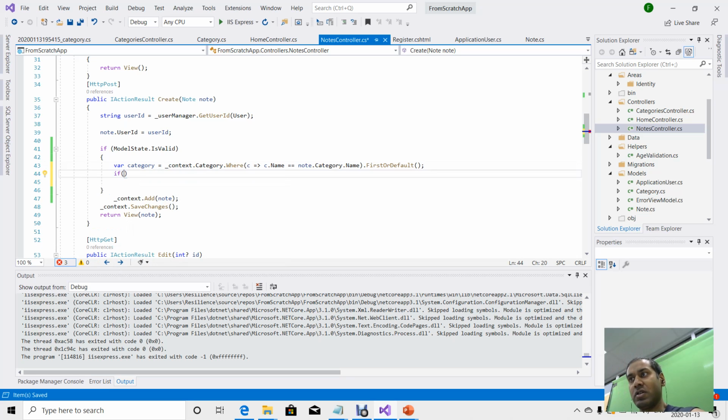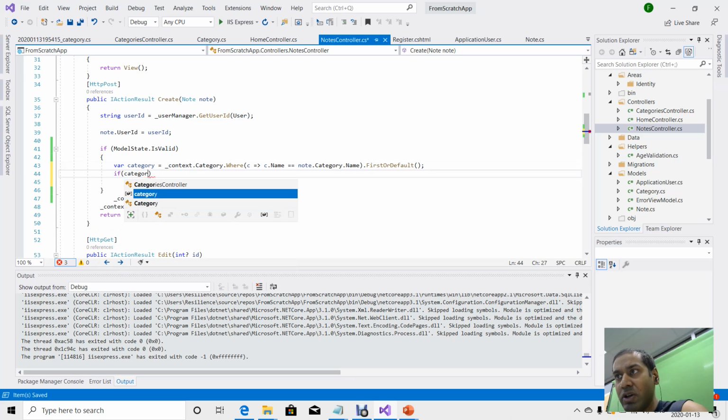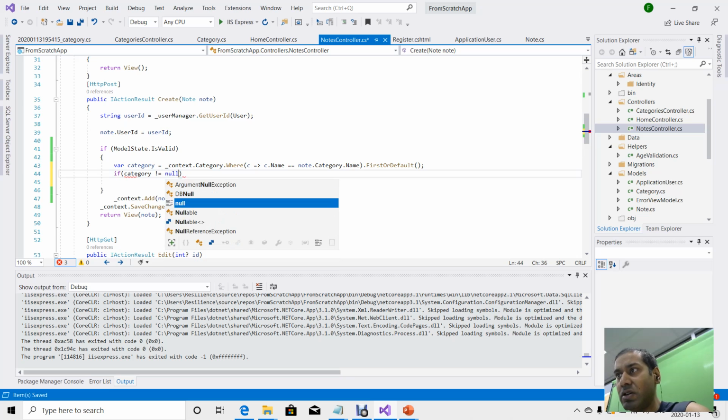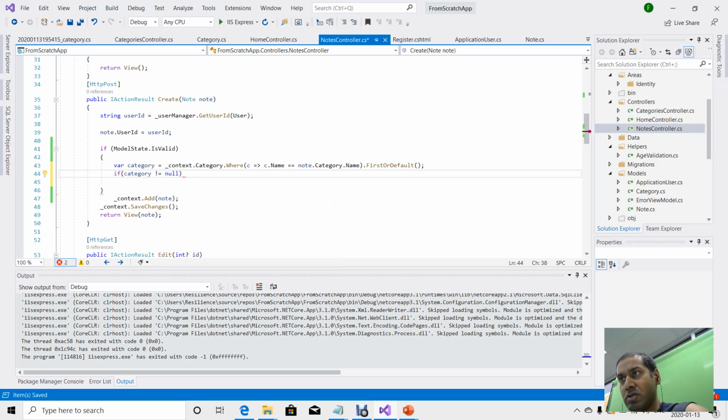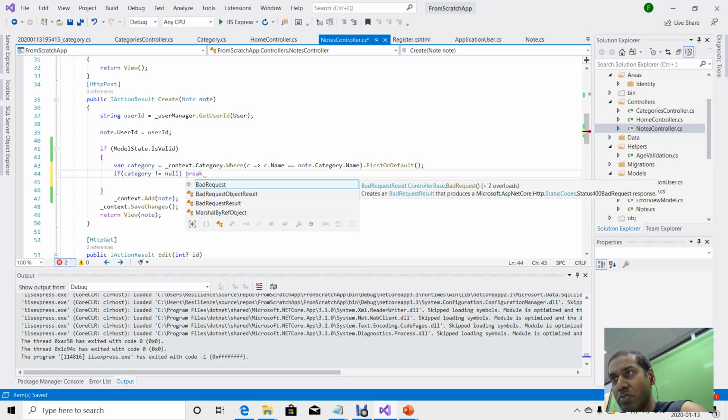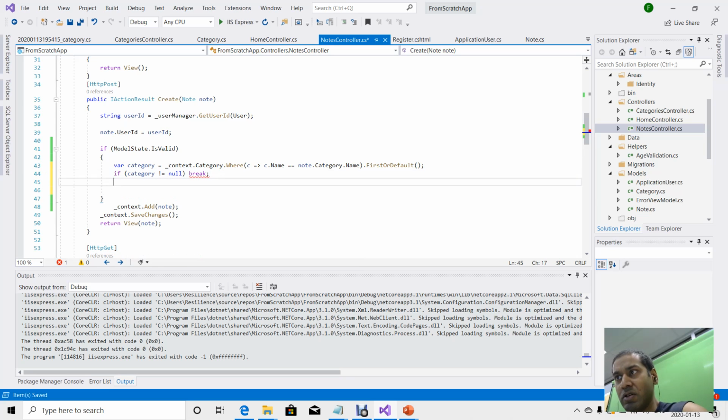If category is not equal to null, we will break out of the if statement. Otherwise, actually, we'll check if it's equal to null.